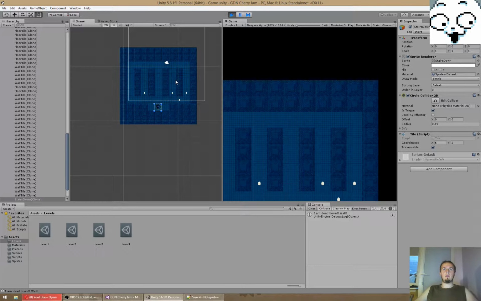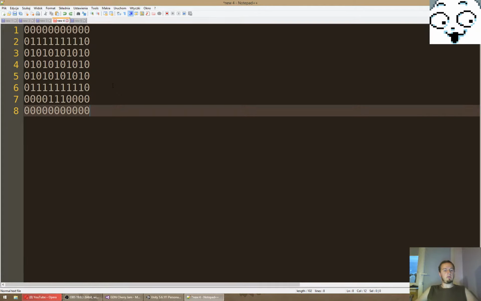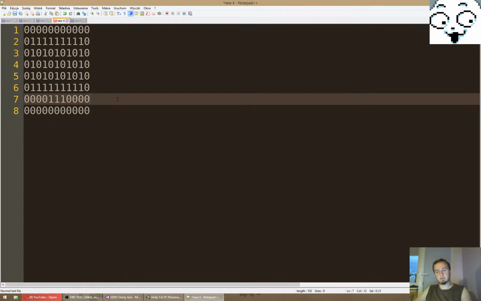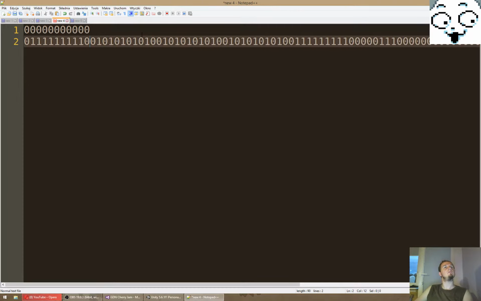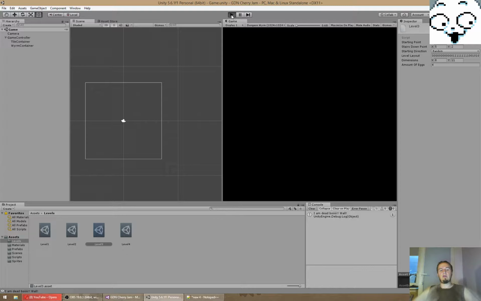Oh, by the way, I can actually now do what I was doing previously with this map. That is seeing how it will work if it is irregular, 8 by 11. So if this works correctly, copy that. I can now select this level, type here 8, paste this in, save, run, and we have a working level. No, we don't. No, we don't. We don't have a working level.